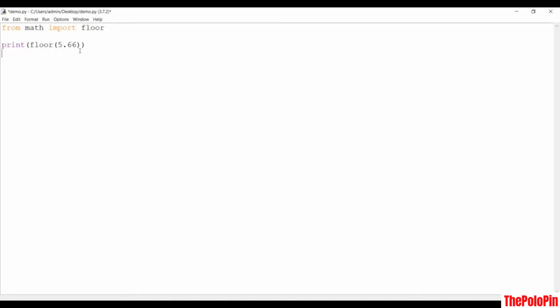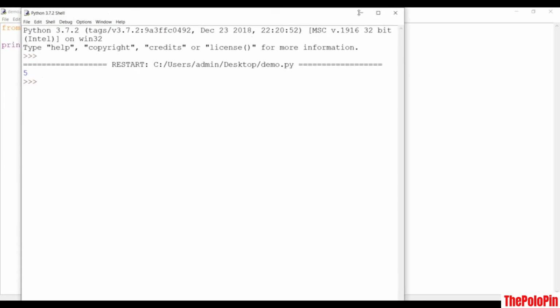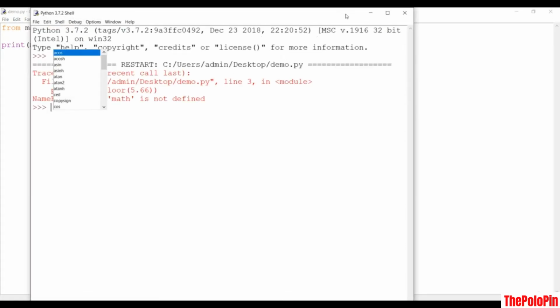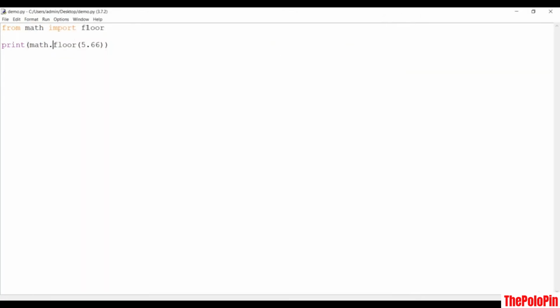Now you can simply call floor. Let's save this again, press F5, and you will see 5 printed. But if you use yum.floor or math.floor again, it is not going to work because math is not defined. You have imported only floor from the math module, so you should directly call floor.